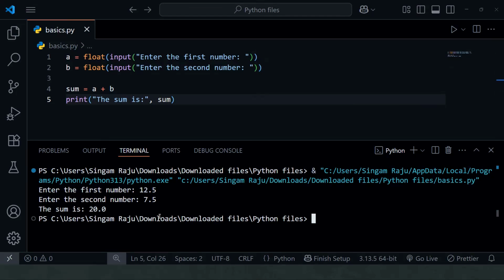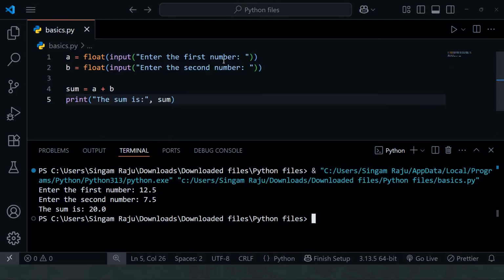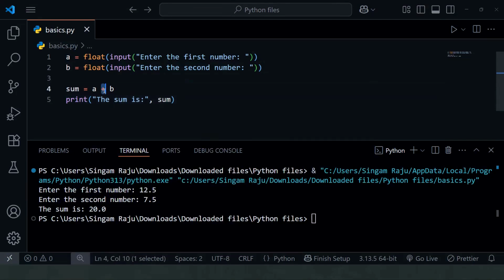So let's do a super quick recap. We worked with input, which gets the text from the user, and float converts that text into numbers. Then we did math with the plus operator, and with print we showed the result.